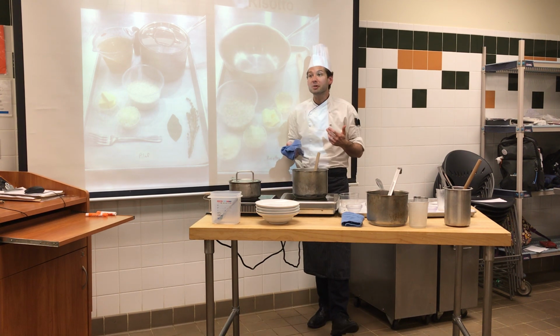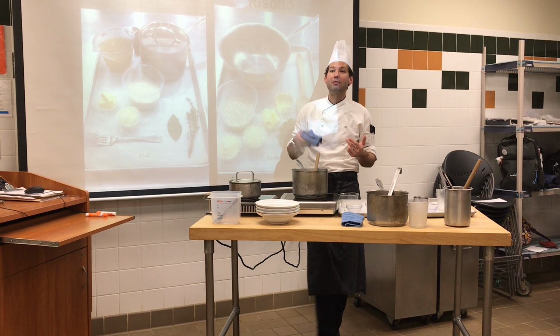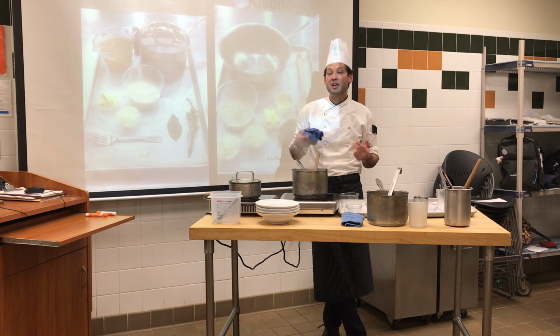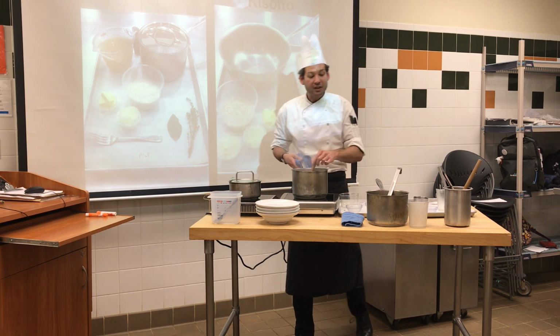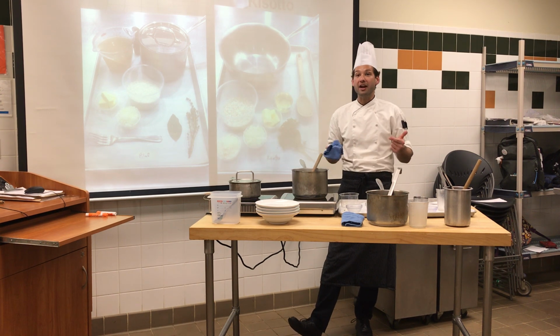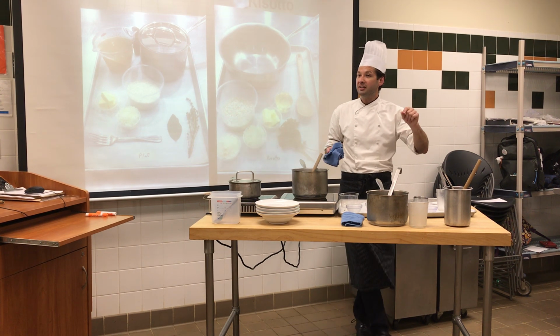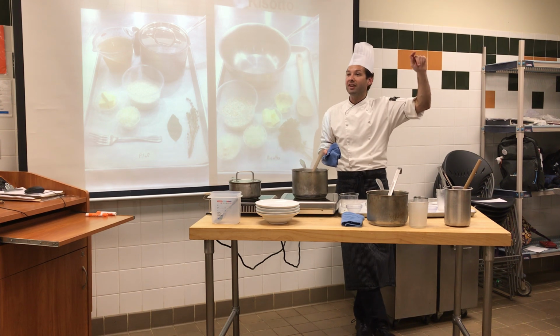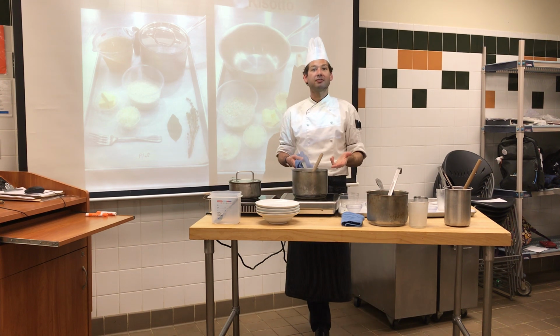Most of the other grains that you eat are going to be higher in amylose as opposed to amylopectin. So it's good to know because it means that you can then apply the same cooking methods that we're looking at today to other grains. You could take barley, which is a grain with a high amount of amylopectin, and make risotto.